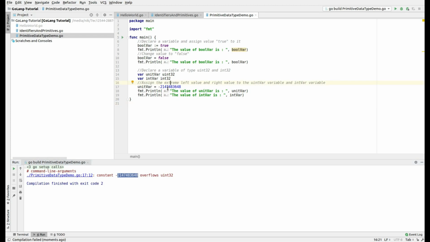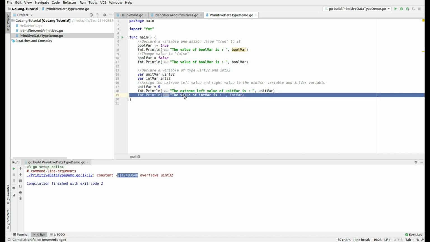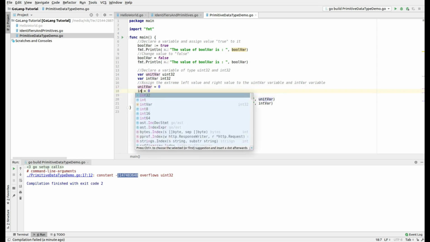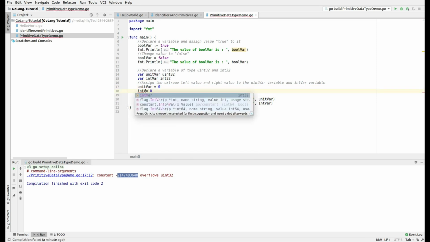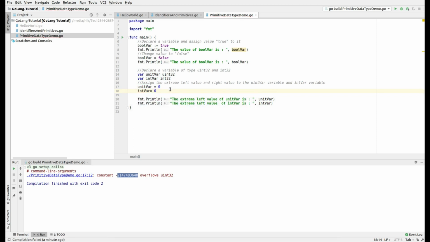So I need to change it to 0. And in this you can see that if I use the extreme negative value, I'm allowed to do so because it is of type int32.